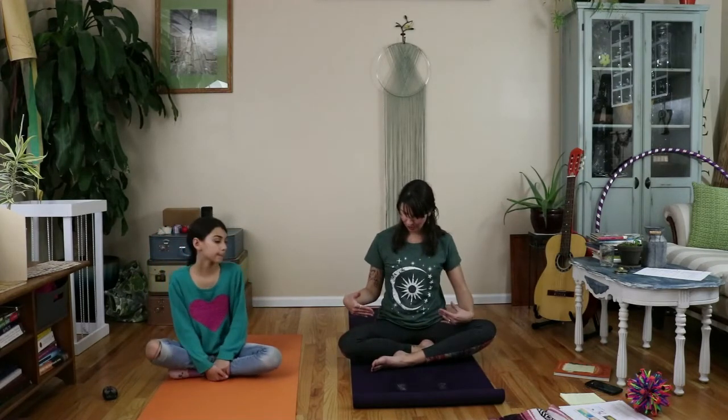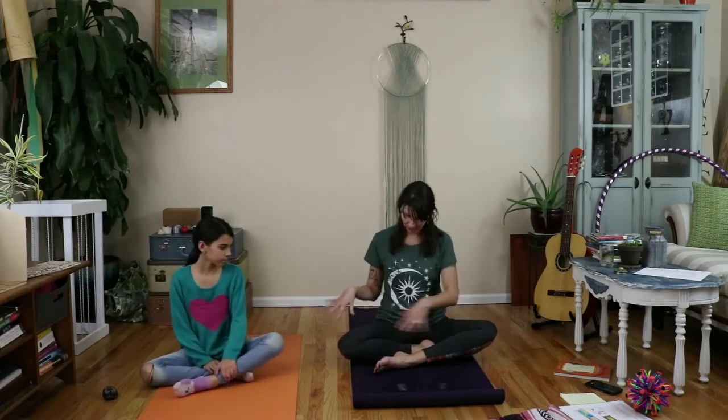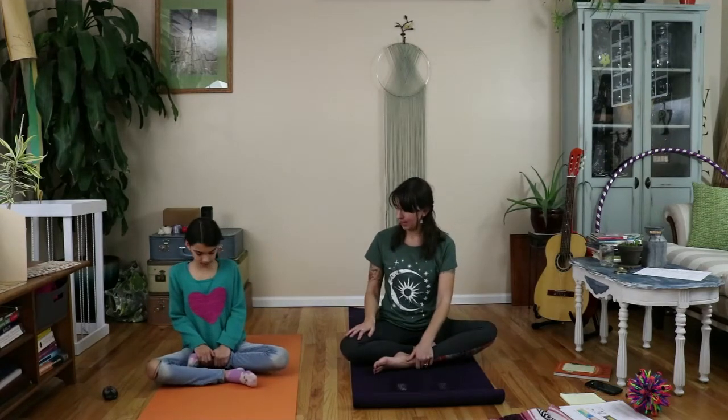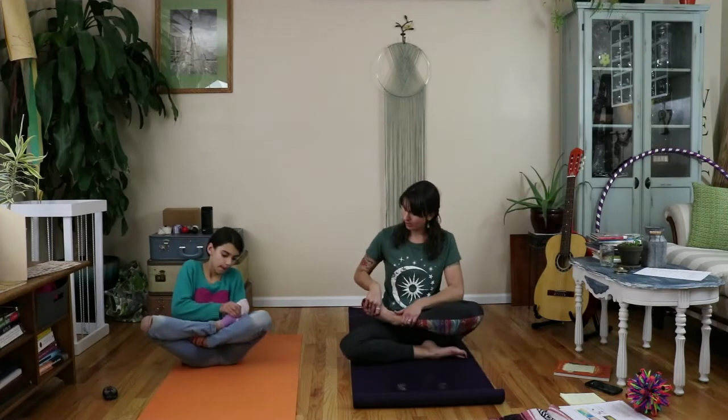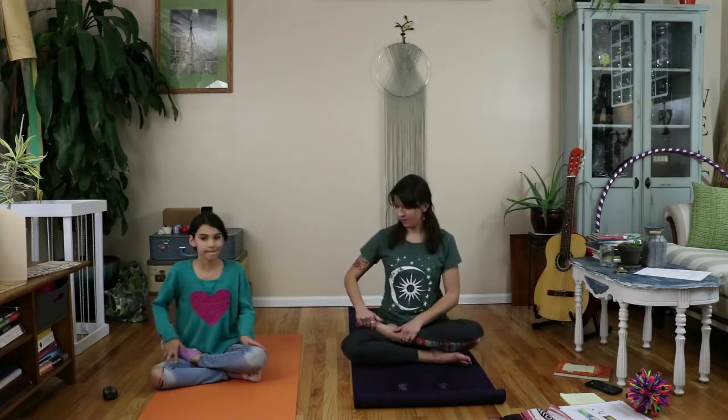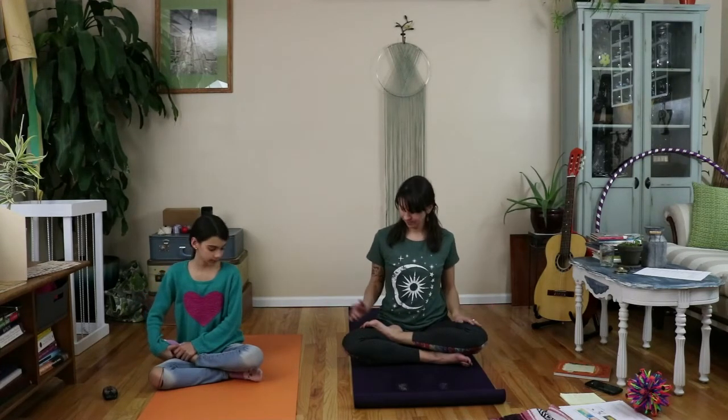So lotus pose, when you come first to crisscross applesauce, right? This is exactly what we're trying to do. So we're trying to put both feet. So first we do one. Let's start out with one side first. So with your body in that crisscross applesauce, you bring one foot up onto your thigh, and then we just sit here. This is called half lotus. And then let's try that on the other side.